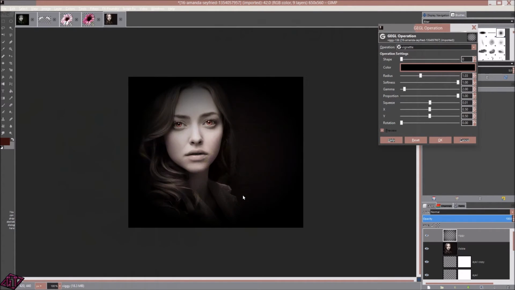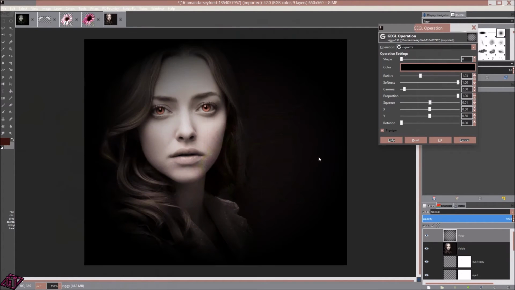So let's zoom back and see how that looks, and I think that will do. So I got the radius at 1.03, softness at 1, gamma at 2, proportion at 1, squeeze at 0.01, x at 0.5, y at 0.5, and rotation at 0.